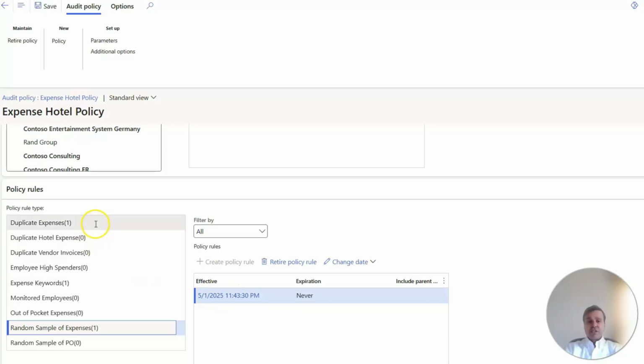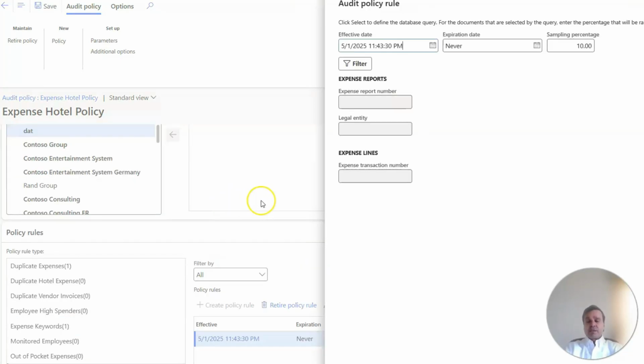So duplication is great. We definitely don't want any duplicate payments to happen. We want to flag all duplicate expenses. But if you look at the random sample expenses, I'm just going to help you review this rule. The rules are set up the same way as in the expense management module area.